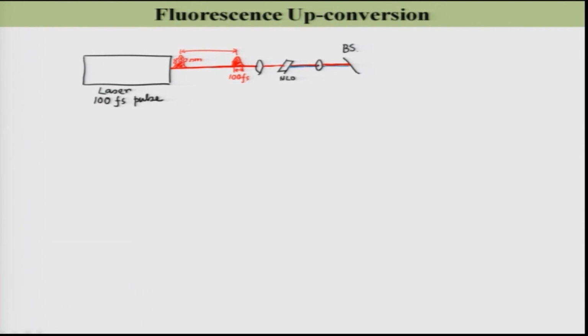So, both the lights are coming from this NLO, and this is not a beam splitter, sorry, this is a dichroic mirror. This is a device where one color of light will pass and another color will reflect. So, for example, in this case the blue light is getting reflected and this red light is transmitted through this dichroic mirror. So, I will get this red light at this side and the blue light at this side.